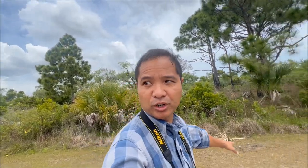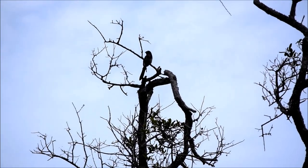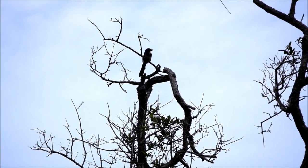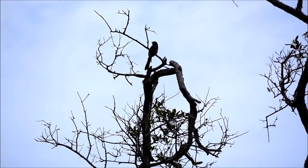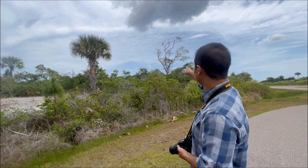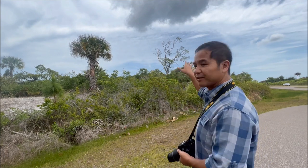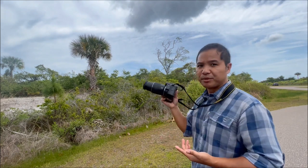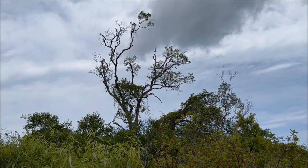I hear a lot of birds but I'm not hearing the sounds I'm looking for — it could be anywhere here, there's all kinds of scrub. Hey guys, I know this is really shaky, but that might be a scrub jay right there. He's on that tree — he's probably acting as the sentinel, being lookout for the other scrub jays around, but I only see him. Because of the angle I'm not sure what color it was, but I zoomed in and took some footage and also some pictures.